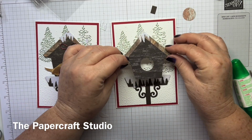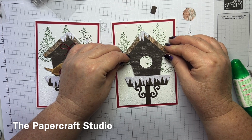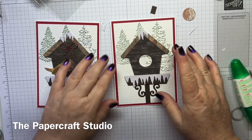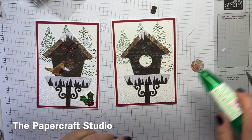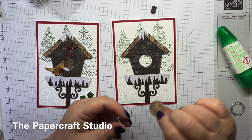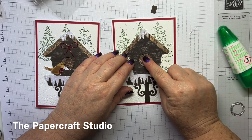Okay, so this is just going to balance kind of at the top of this, in the middle, there. Cute, cute, cute. And then this little piece here, we're going to sink into this hole. So pop a bit of glue in there, choose whichever side you want, and then just pop that in that hole.